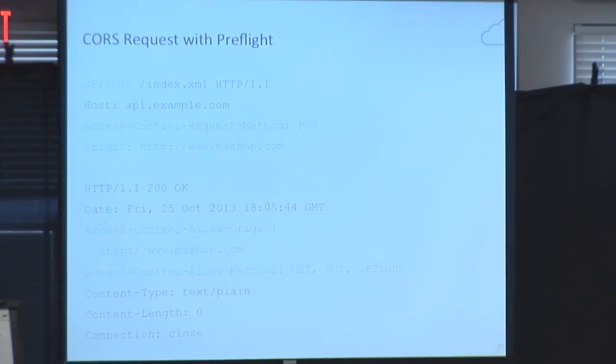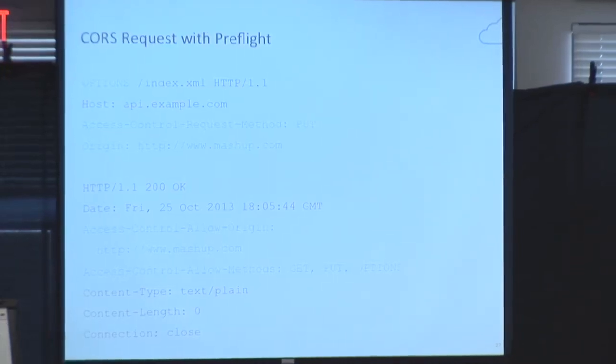And there's access control expose headers, where the server can send back a message to the browser saying, all right, here's my cross-origin response. And there's some non-standard headers in this response that I want you to make available to the script layer. So for example, if you have custom headers that your web API is returning that have critical information, you'd send back an access control expose headers with the name of those headers, saying that the browser should allow access to them when it makes a CORS request.